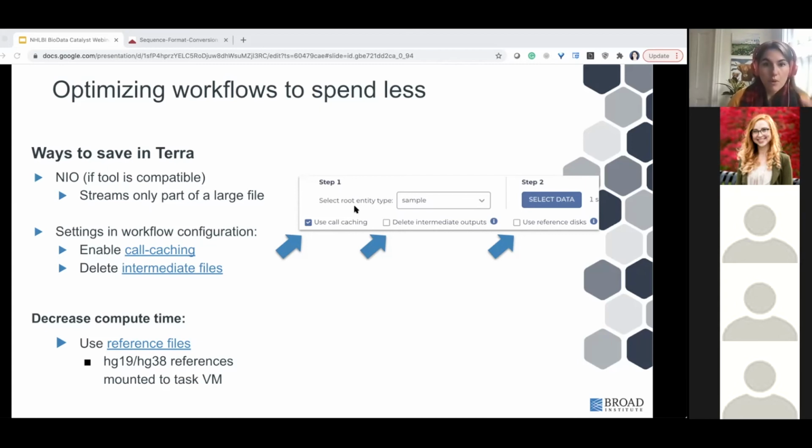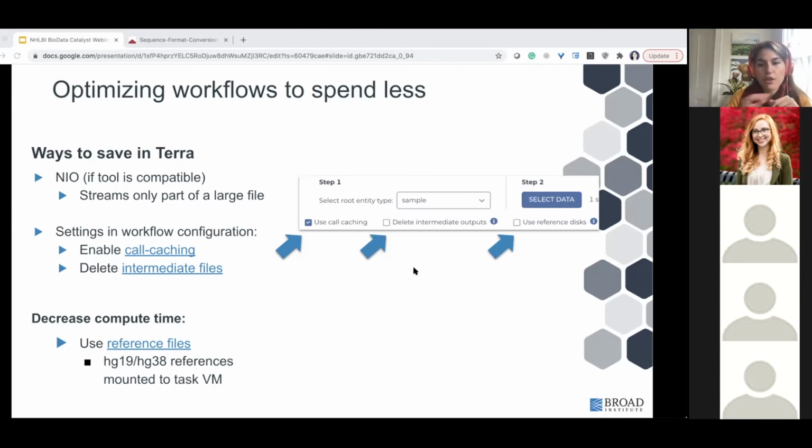If it has been run in the past and it has the exact same input parameters and Docker and stuff like that, it's going to copy the outputs into the new submission folder for the submission that you're running. This can save you compute time and money. And it comes in handy when you are testing or troubleshooting a partially failed workflow, because call caching lets you start the workflow again at the beginning of the task that failed, rather than rerunning the entire workflow from the beginning.